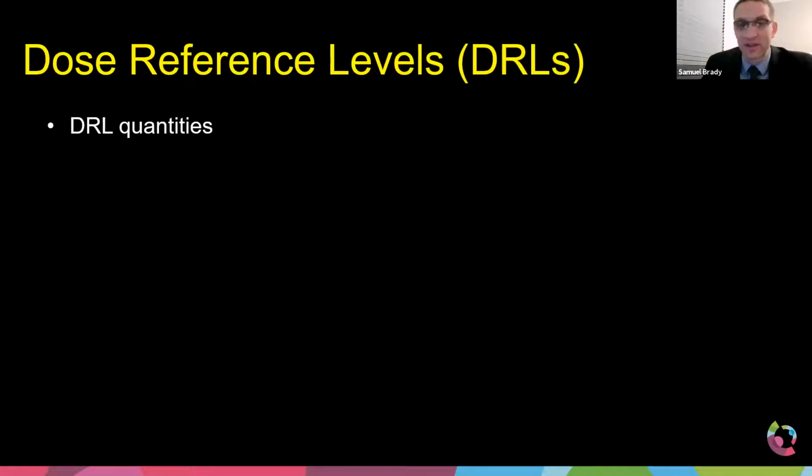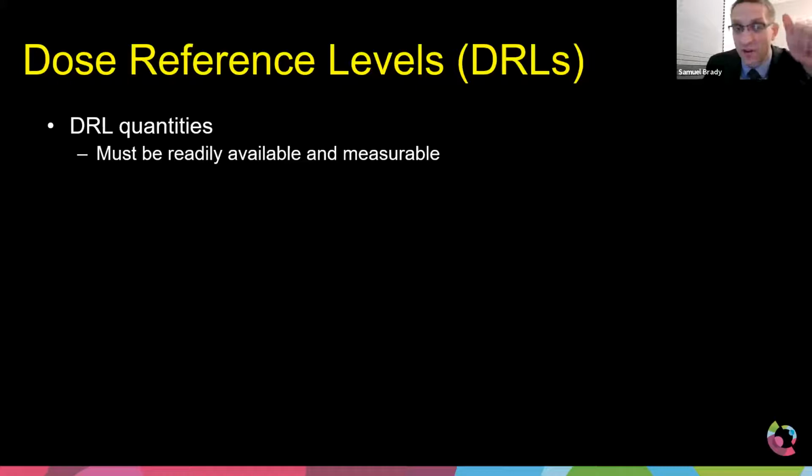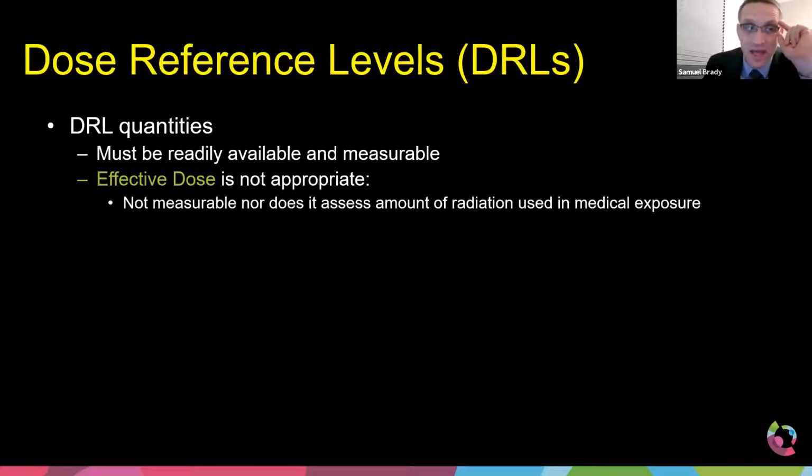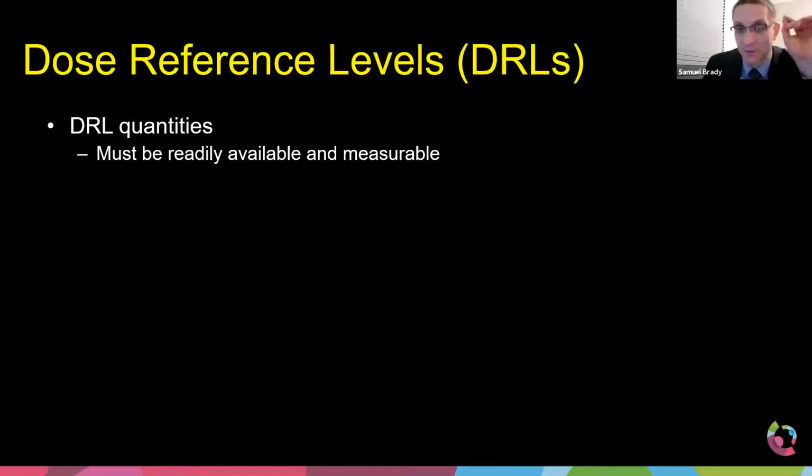All right, so let's talk about these quantities. The dose reference level quantities must be readily available. So whatever we pick has to be something that all of the scanners can produce. If it's a CT scanner, do they all have volume CTDI and DLP readily available? Is it something that's measurable? If you can't measure that and determine that it's accurate, then it's probably not something we want to use. So for example, you have medical physicists that will go around and verify that the volume CTDI value in a CT scanner is accurate. If you can't measure and determine that it's accurate, when you collect that data, is it good? We don't know.